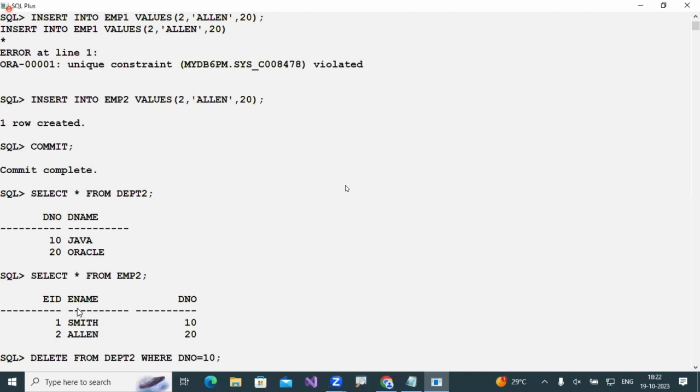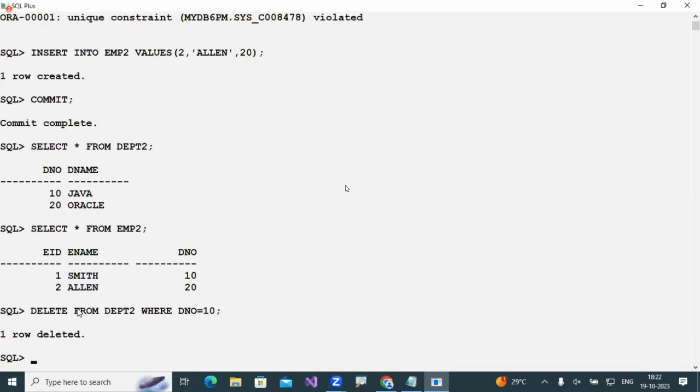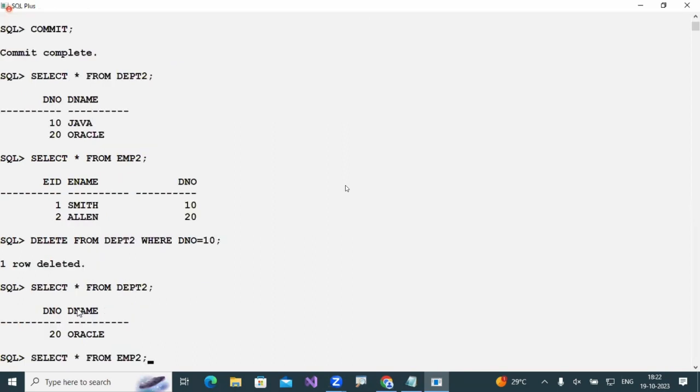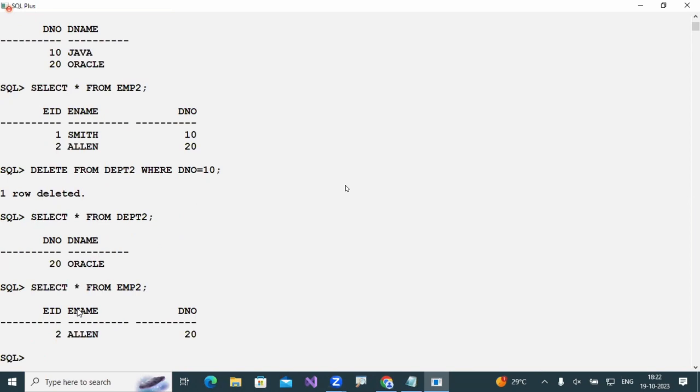We did the same thing yesterday, but it showed an error. Now after cascade, you can see the parent is deleted, but this rule tells us that once you delete a parent, the child is also deleted automatically. Yes, this is the purpose of the on delete cascade rule.